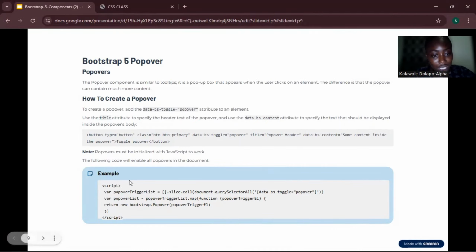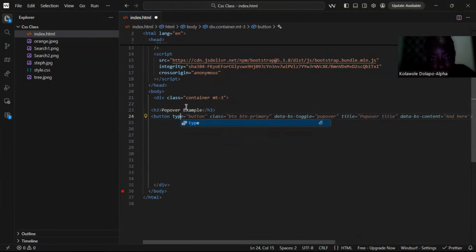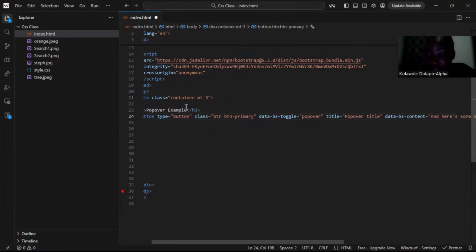Now let's check it out. So come here, we'll create, let's say h3, I will say popover example. Then after that, we'll come down here and we'll create a button. Inside this button, we'll give it type, which will be button. We'll give it data-bs-toggle popover, and we'll say popover title and the popover content.